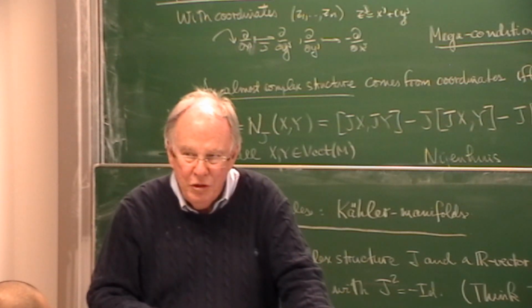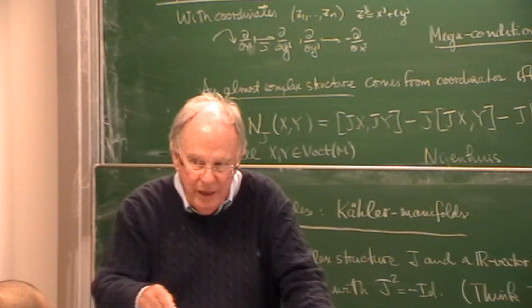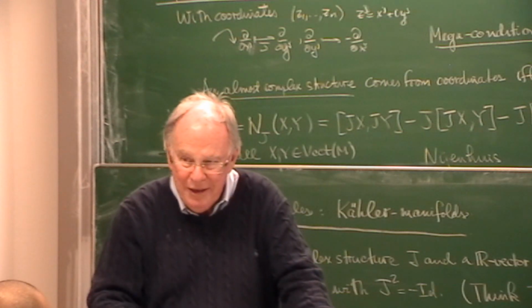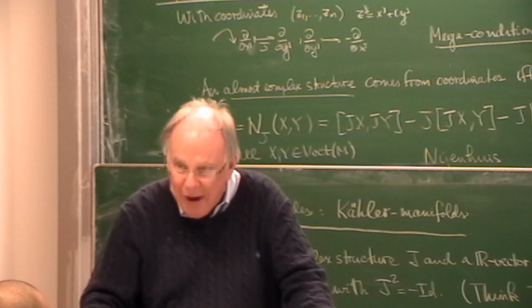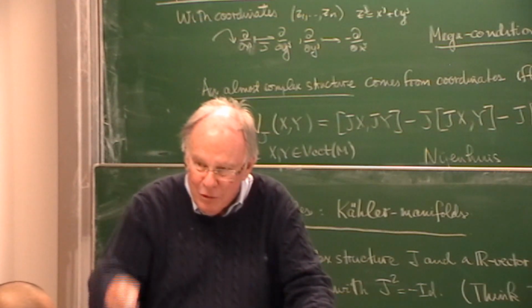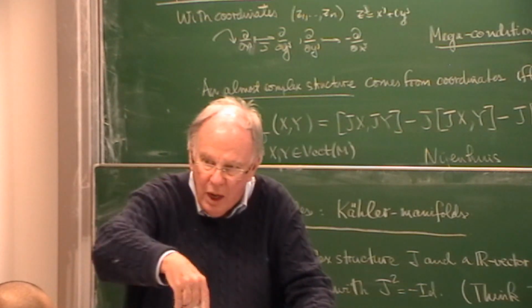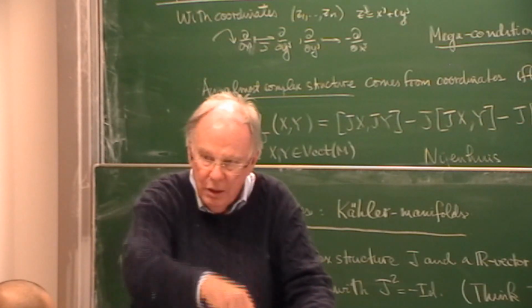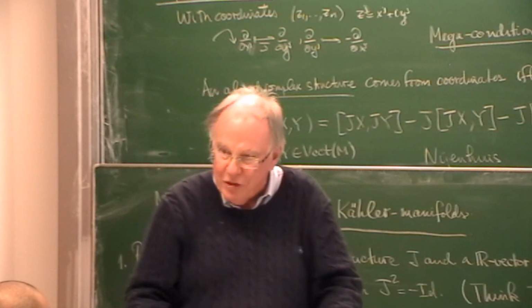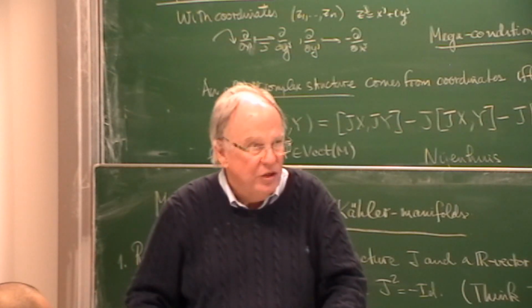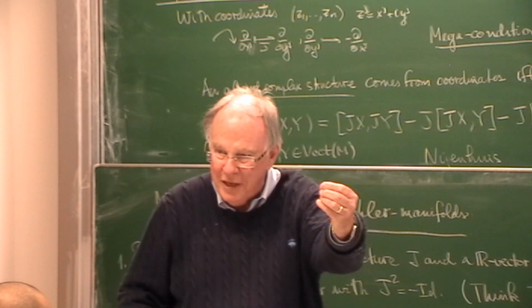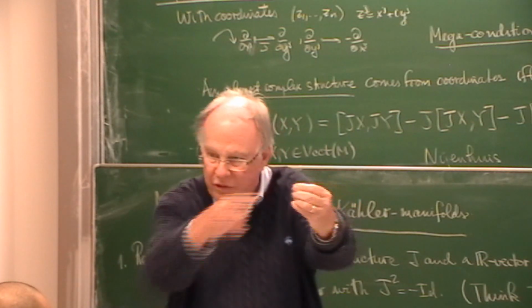That means you can define a map J, with J of ∂/∂xi equal to ∂/∂yi, so multiply that rotation, and J of ∂/∂yi is minus ∂/∂xi. Okay. That is the complex structure that came from the complex coordinates. Right. Question: given a complex structure on the tangent bundle, are there coordinates that give it?